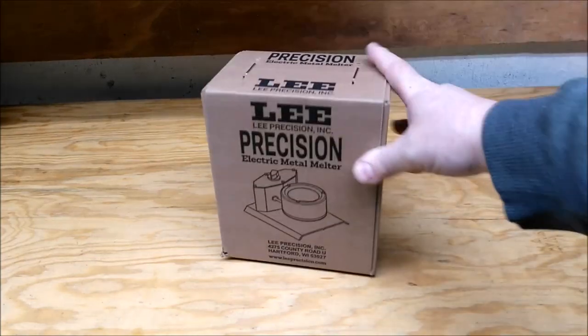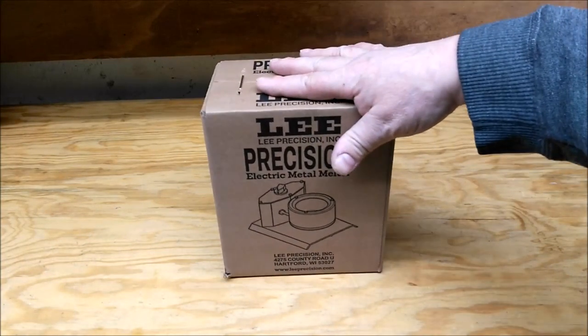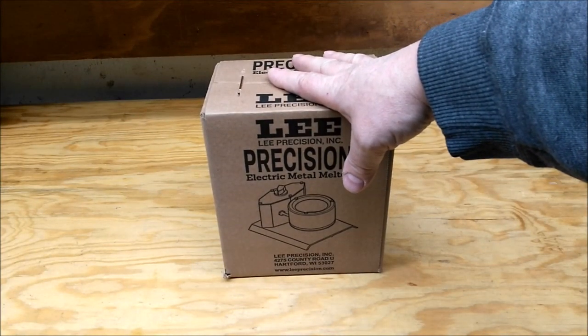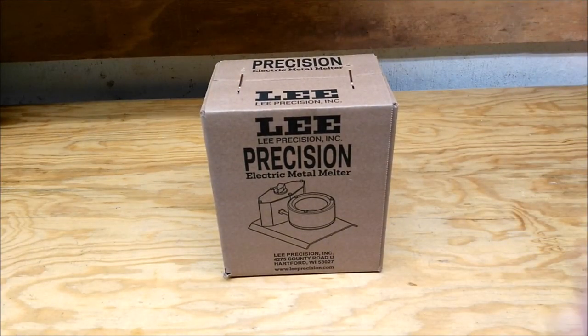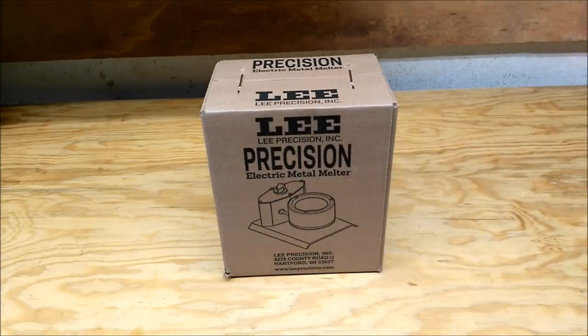All right. I bet you know where this is going. Salt bath annealer. Gonna double its wattage. Give it a fighting chance.